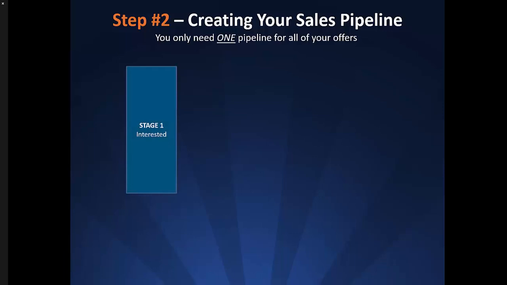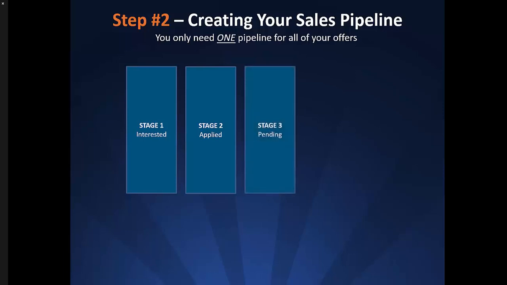In other words, anybody that is interested, we're going to fire off a tag and we're going to drop them in the stage called interested. And then we're going to ask them to fill out an application. That is the stage for applied. Now, as we get on the phone, as we talk to them on Messenger or whatever the case may be, they may be on the fence. So the goal is either A, let's get them closed, or B, let's lose a sale.